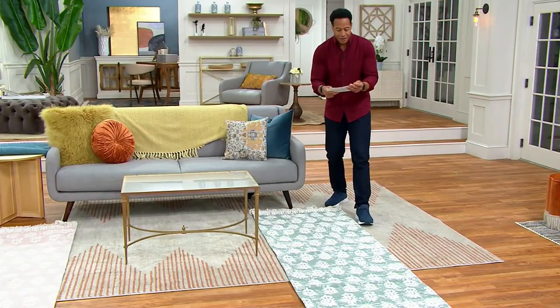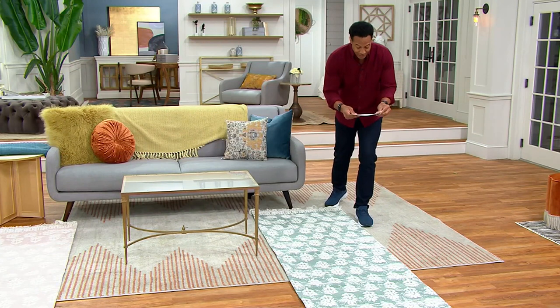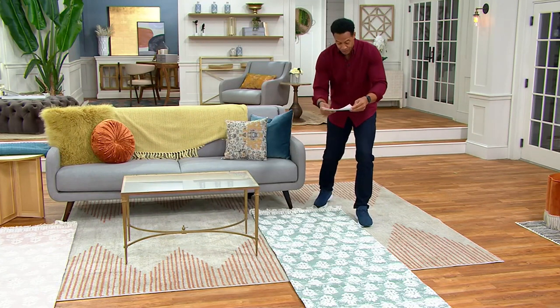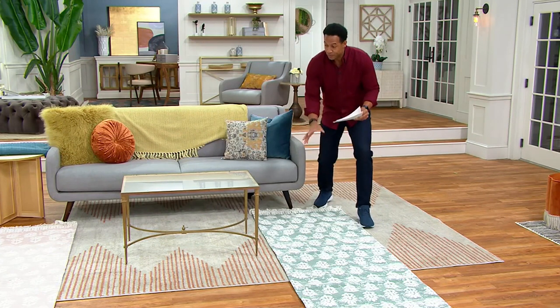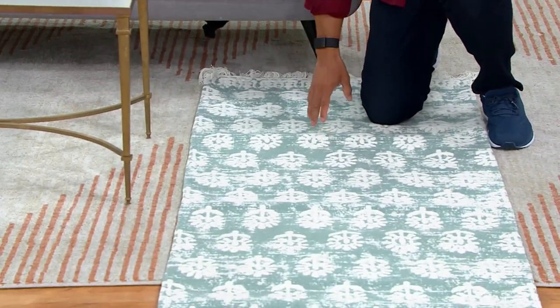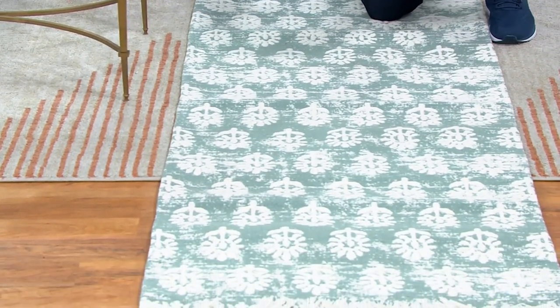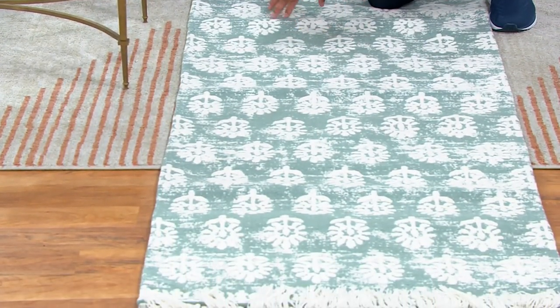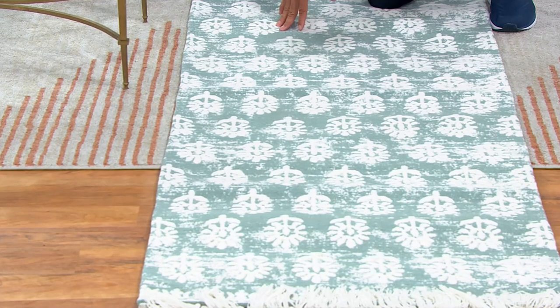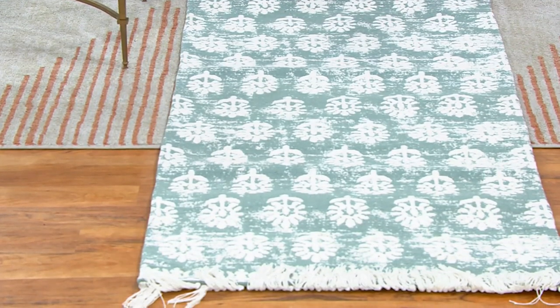This is our House Number Nine by Home Love Woven Runner, and you actually have a few options here. The runners in front of me — that's two. This is the house runner, the 2.7-foot by 7-foot runner, and this is the Lily Pad color. We also have the Peach Blush.